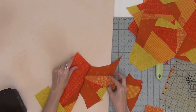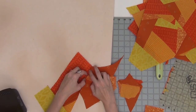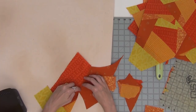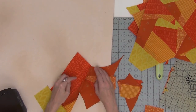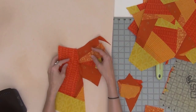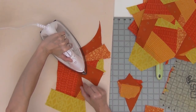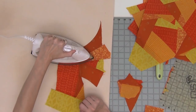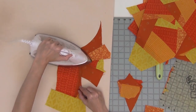So step 1, flip this over and finger press the seam open. Now I should add, this is the technique that I'm using for crazy quilts. I will probably use a totally different technique if I was actually cutting out the pieces exactly and making something specifically like, let's say, diamonds that were properly cut and meant to be pieced with Y seams. So this is only the technique that I'm using for this particular type of quilt. Okay, so that looks good.